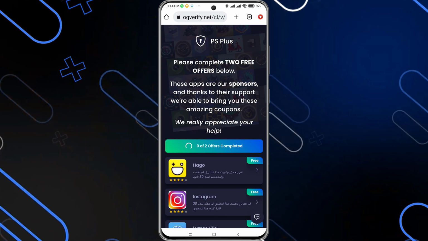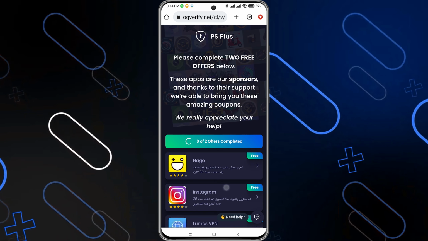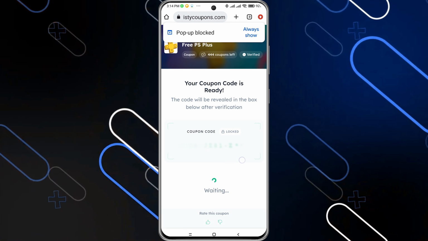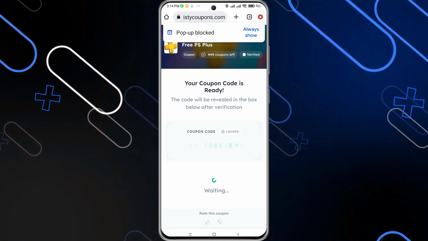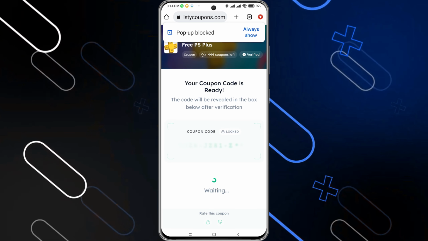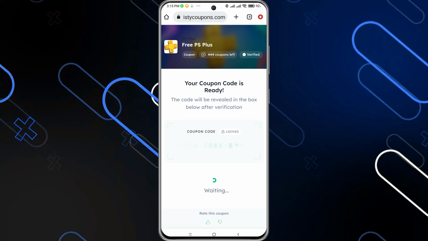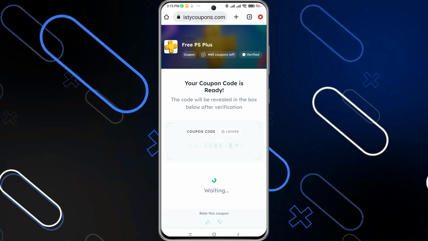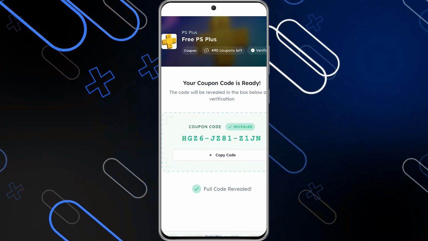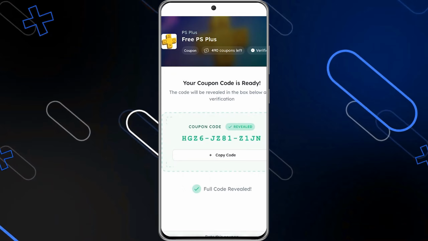After you finish two of the three tasks, you will get back, then see here that you have the coupon valid. But if you actually do not have the coupon valid yet, you can do the third task. Instead of just two tasks, you can do the third task and it will show you the coupon like this.